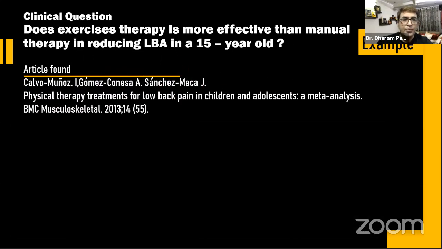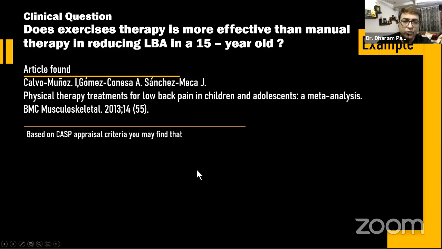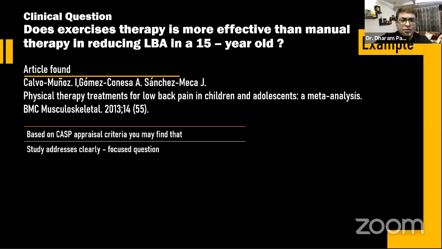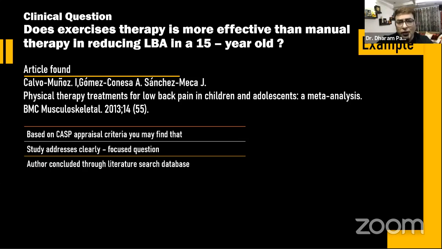So just for example, let's see. My question was, is exercise therapy more effective than manual therapy in reducing low back pain in 15-year-olds? So I found one piece of literature, a meta-analysis, and I'm trying to find out. So the one I downloaded electronically from the website itself, I tried to analyze that article based on the CASP appraisal guidelines, and yes, I found that the research question was well focused.